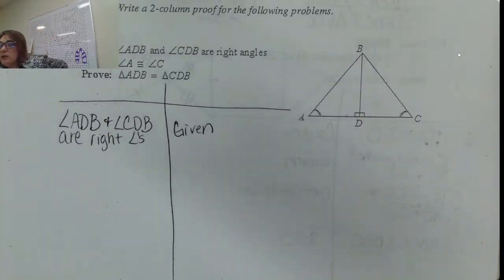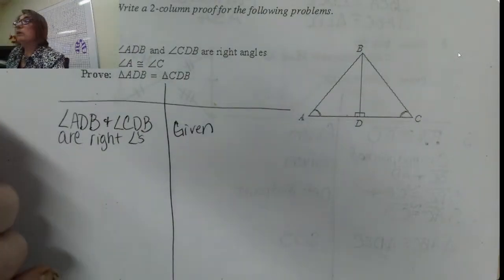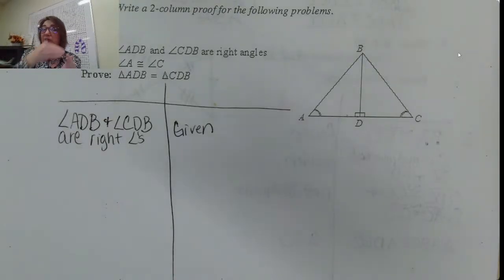Now, what do we know because they told us they're right angles? What information does that give us? First of all, what does right angles mean? They're 90 degrees. If they're both 90 degrees, what relationship do they have to each other? They're congruent. Now, I know what you're thinking. You're thinking, Miss Martin, we said they're right angles. It's not necessary to say they're congruent, but it is. We have to take it one more step and say, since we know they're both right angles, they're congruent to each other.